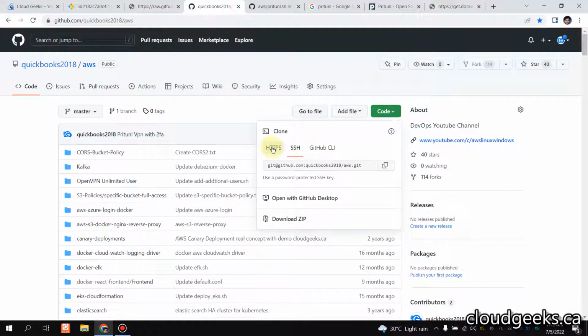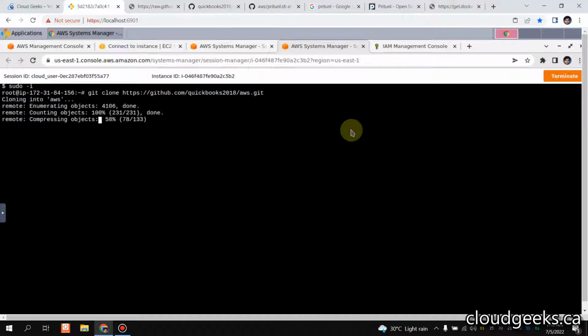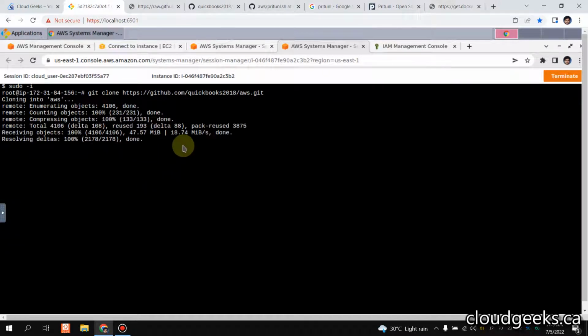Simply copy this HTTPS URL and sudo -i and git clone this. So it's a public repository. It will be downloaded in a few seconds. So you will see aws here, right?